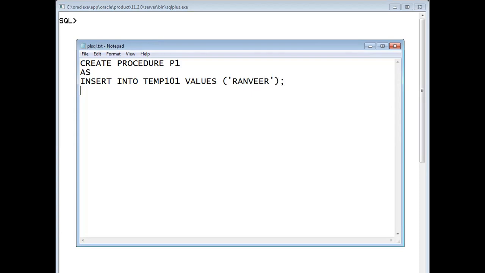Okay. Then we will say here calling the P2. Okay, we cannot call it because it does not exist. So first we have to create a P2. Okay, so in it we are inserting into temp102 value 100. Okay, and then I say the end.